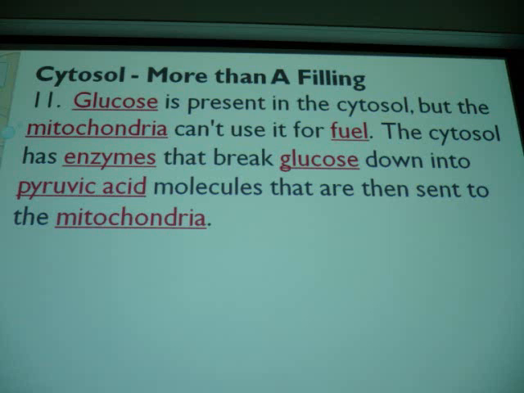It'll cost me $2 to make 38. That's a good deal. That's a really good deal. But I can't even make my other 36 until I get them inside the mitochondria. So I first must spend 2 ATPs to split the glucose in half. And now this 3-carbon compound, which is pyruvic acid, and this one, they can now go into the mitochondria, and I can make my other ATPs.